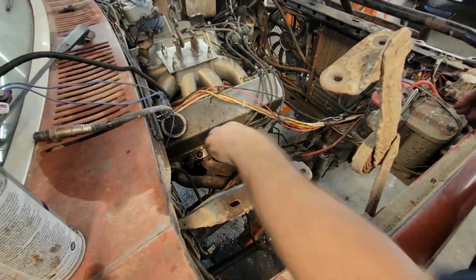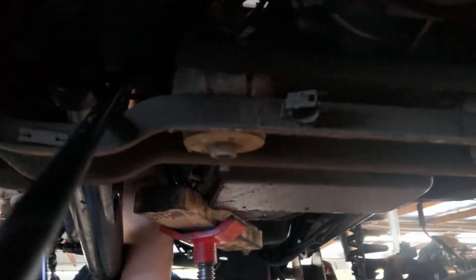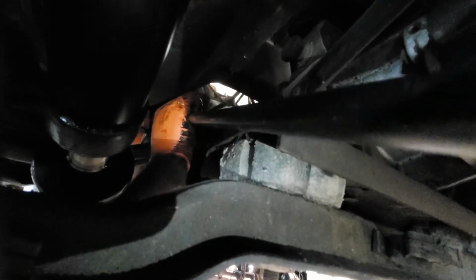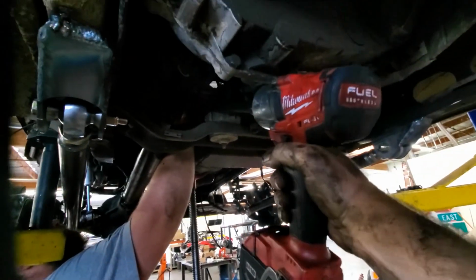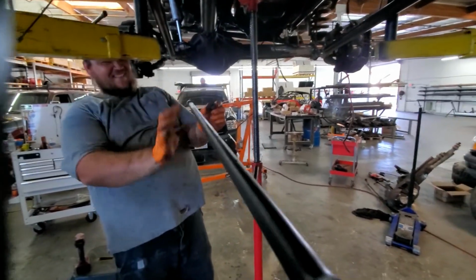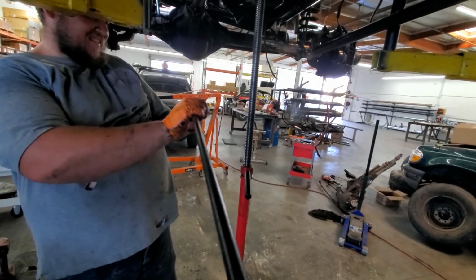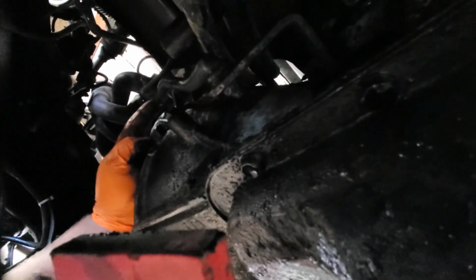Uh-oh. Hold on, the dipstick's going the wrong way. Can you get it on up there? I'm gonna get it close to my hand. I can't see what I'm doing. Come on. Got it? Spin it a little. There it is. Alright, go ahead. Tighten it. This is it. It's so floppy. Where is it? I can't see.